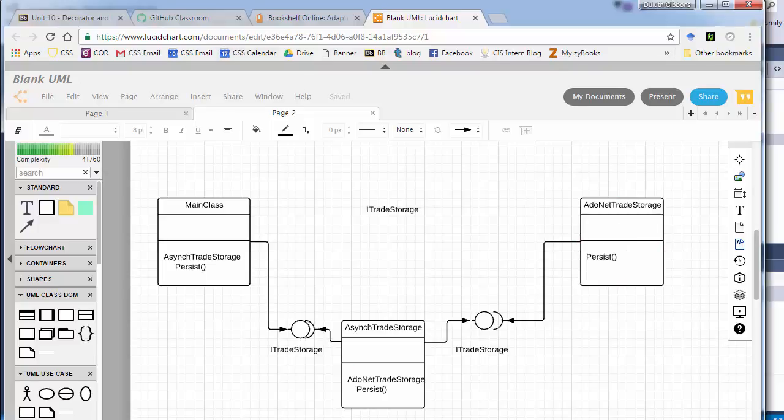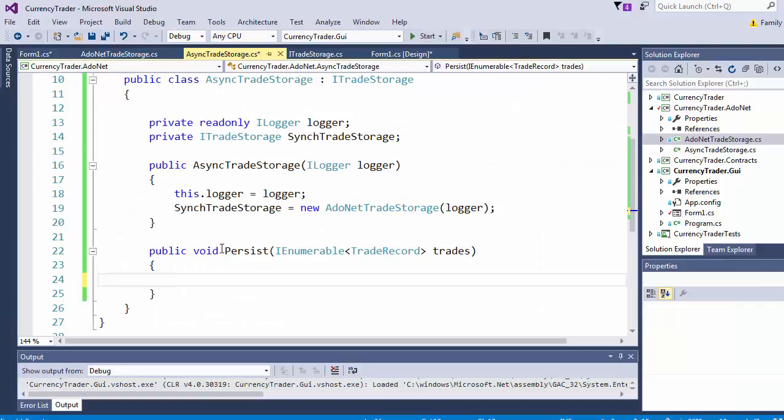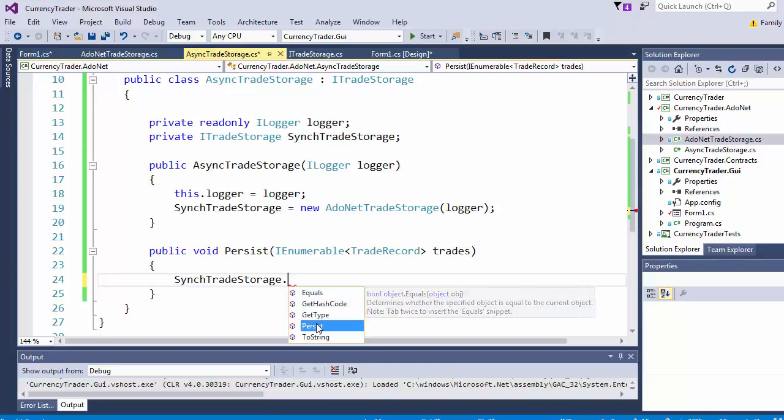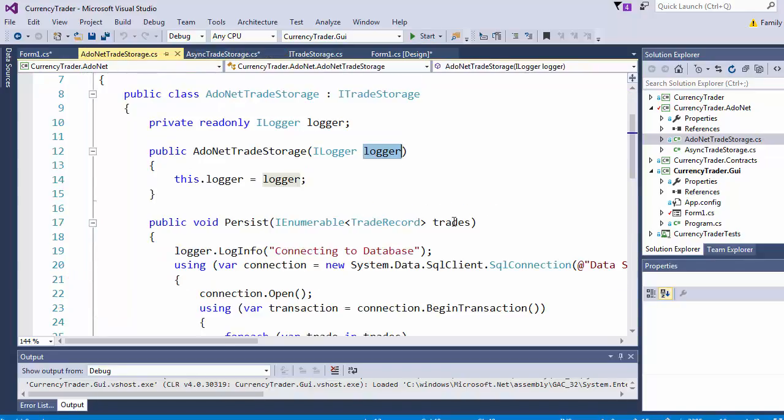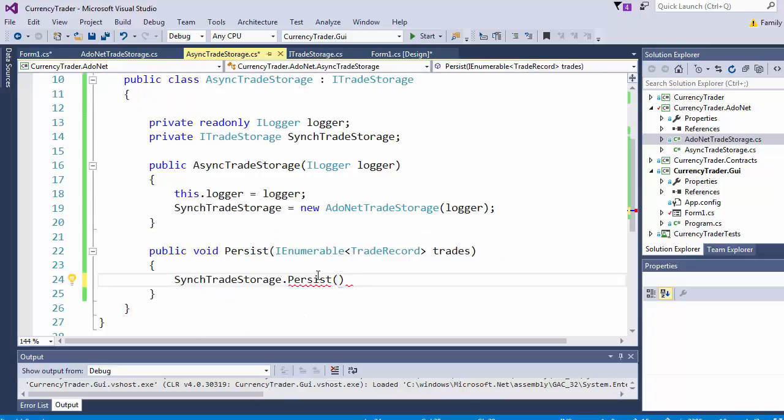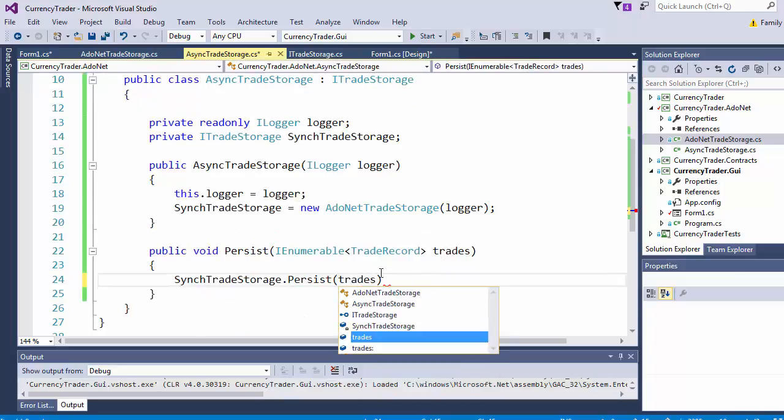In our persist, we've got this object that we created, the synchronous trade storage, and we're going to call persist on that. Persist needs some trades to be passed to it. This persist is given trades, so we're just going to pass those trades on here.